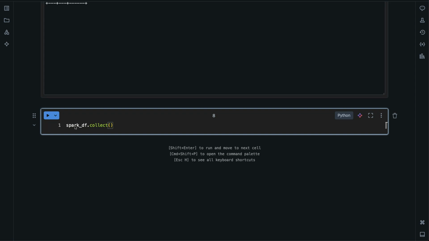In clusters, we have worker nodes and one driver node. All the work usually happens in the worker nodes. Whenever you call dot collect, they bring in all the data and supply it to the driver node, and the driver node joins it together and shows us the output in this format.